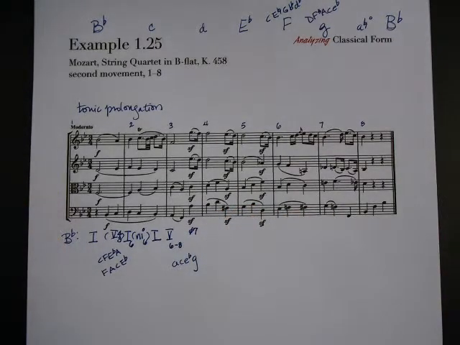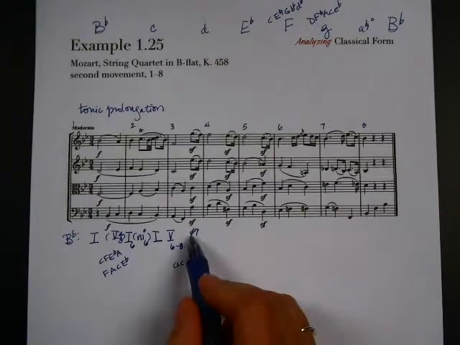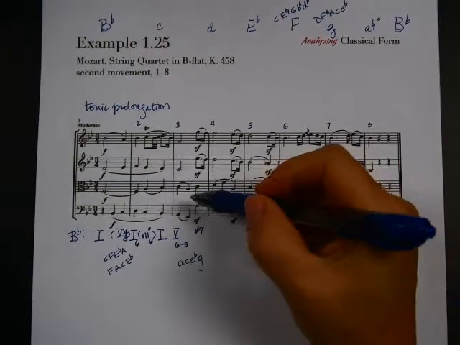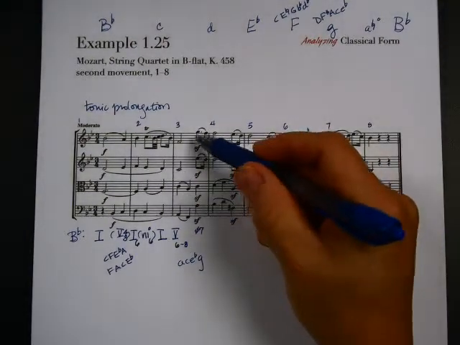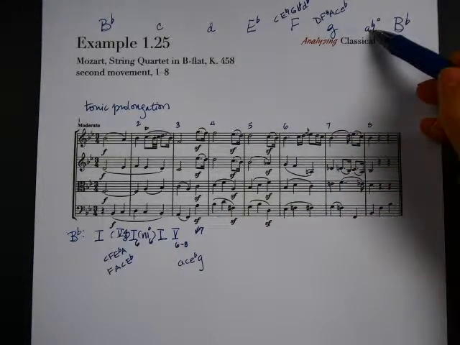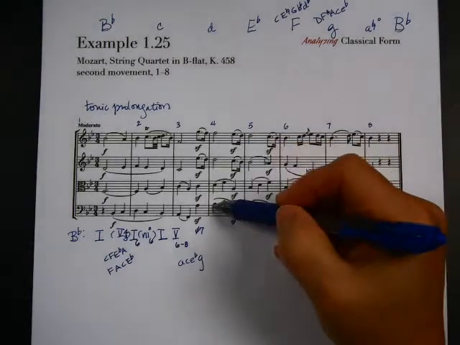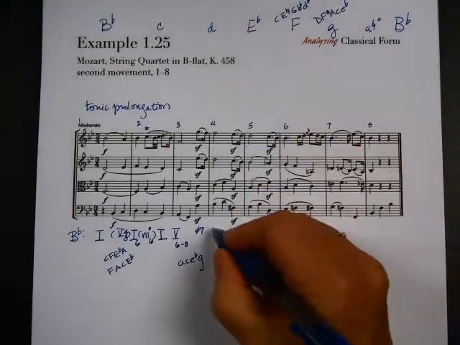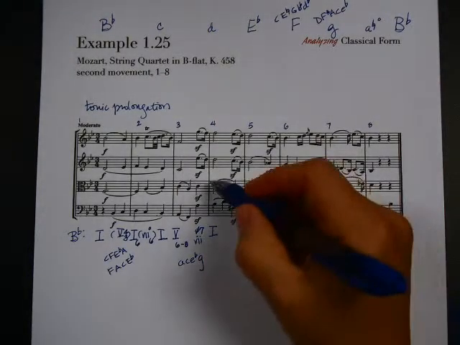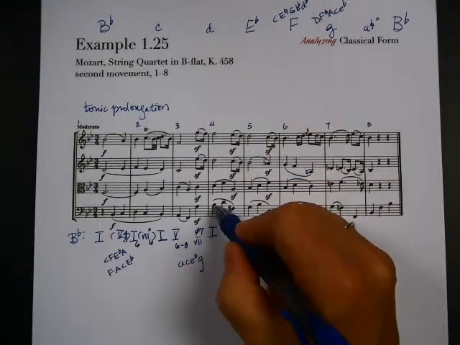Often when I come across half diminished and fully diminished qualities, I will simply put what we would normally put as superscripts to the Roman numeral until I verify how that sonority is going to resolve. In this case, A, C, E flat, G, which is the diatonic half diminished 7 chord for the key of B flat, indeed resolves to B flat, D, F. So it resolves to a 1. So this was the diatonic half diminished 7. Notice that when the 1 arrives, it arrives in root position, and the 7 moves to first inversion.